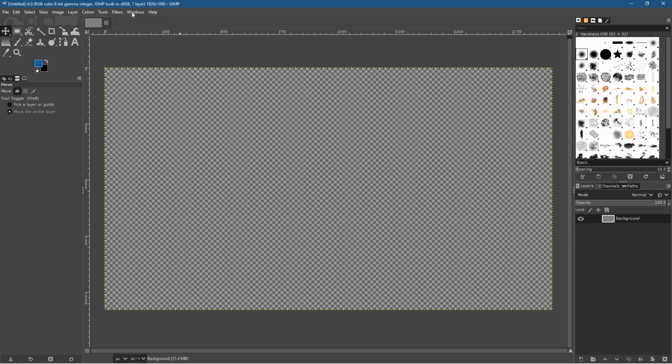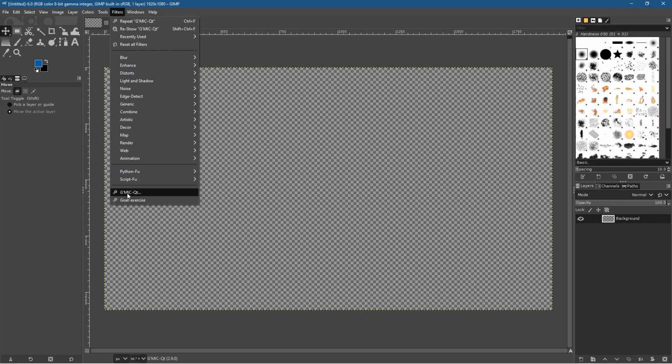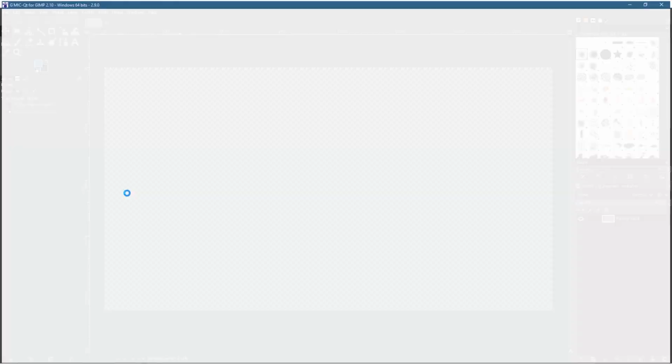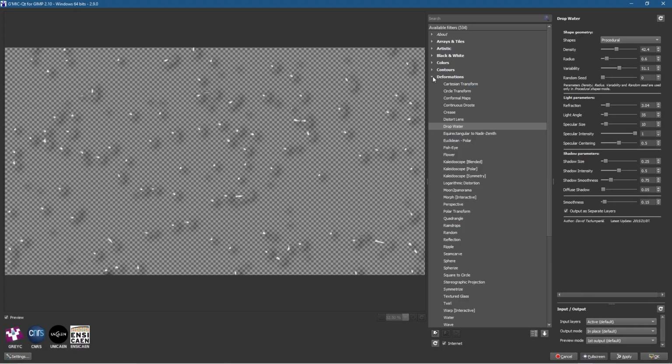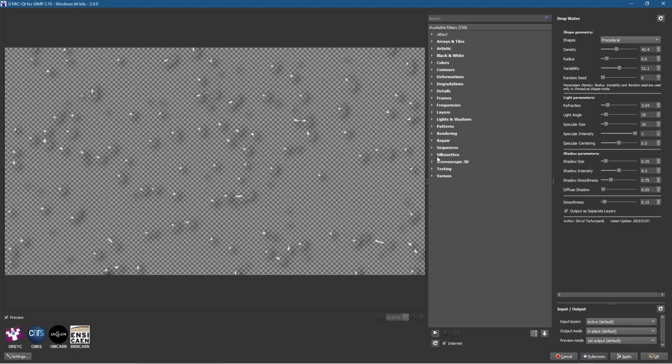And we'll go to the filter. Let's go to GMIC plugin. Now, if you remember, we installed this in my last tutorial. If you've not already installed this plugin, I will put a link in the YouTube description showing you how to install it. Let's click on that plugin, and we'll get loads of different options down here, right? There's all these different options, all the different things that you can do.